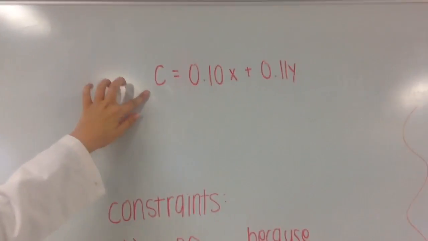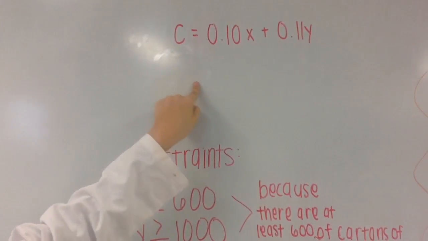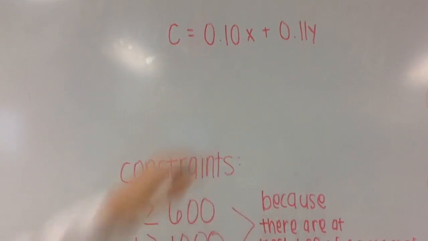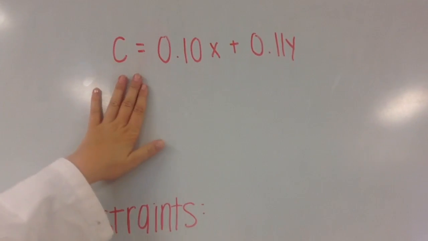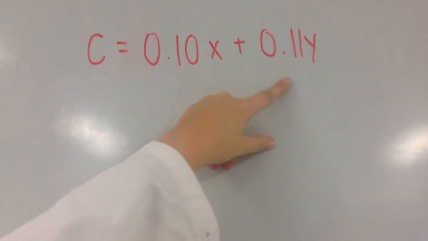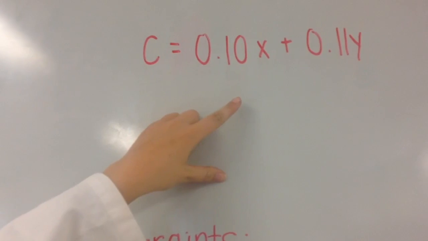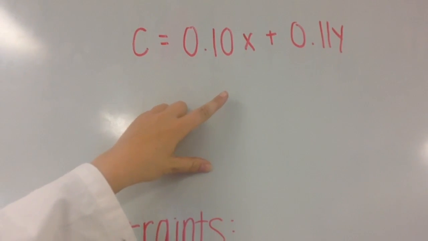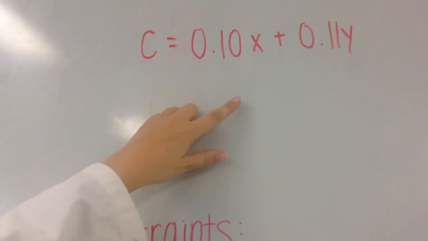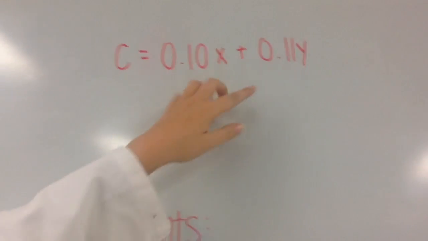Then we're going to come up to our equation that we're going to use when it comes down to graphing and finding the actual answer. So we're trying to find maximum profit. 10 cents for the regular and 11 cents for the Y are what you get for the maximum profit. So when you add them together and plug in the X and Y that we'll get later on, we'll be able to find what the maximum and minimum profits are.